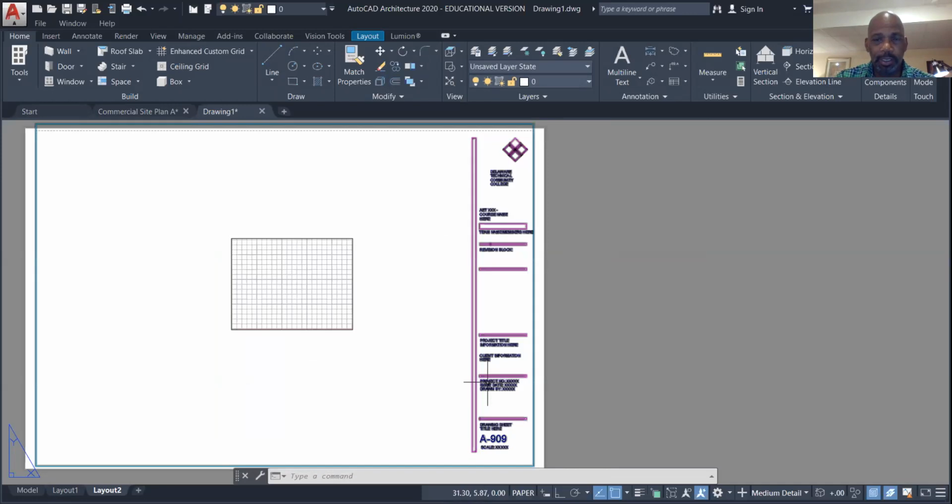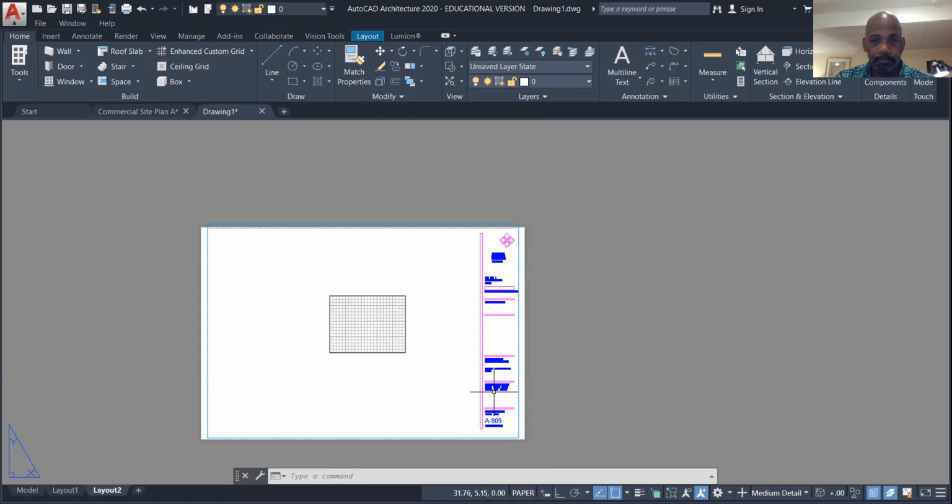And you see that it came in as a block, so it's one entity. So when we go to manipulate it, we're going to have to explode it. All right, so we'll stop there, and I'll just share that portion with you, and then I'll share some other portions in another video.